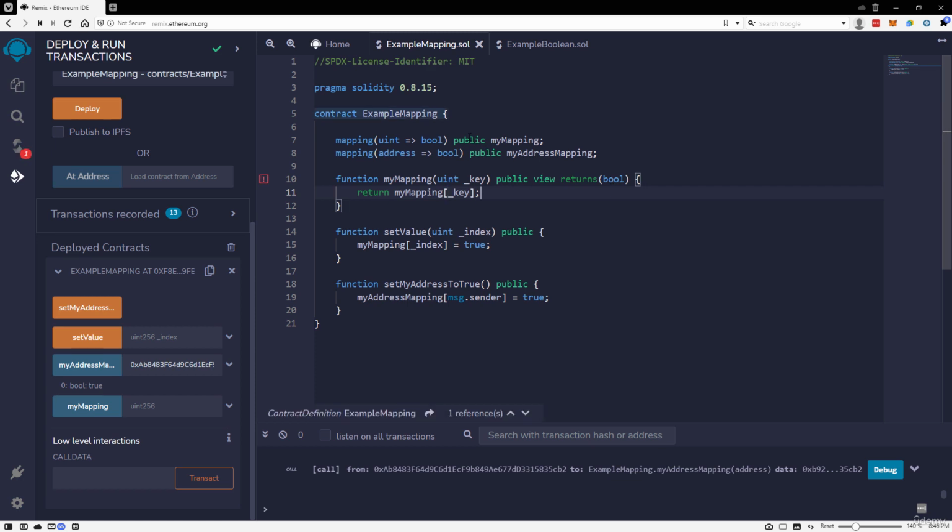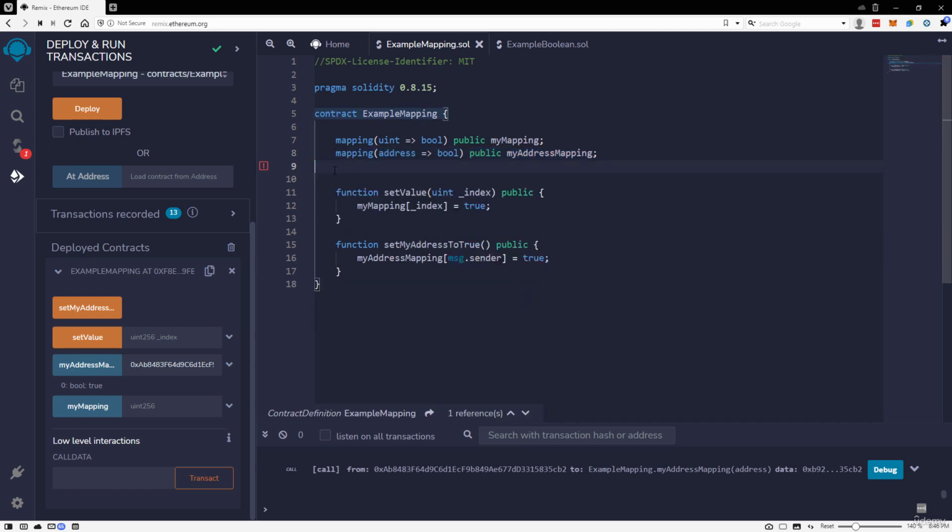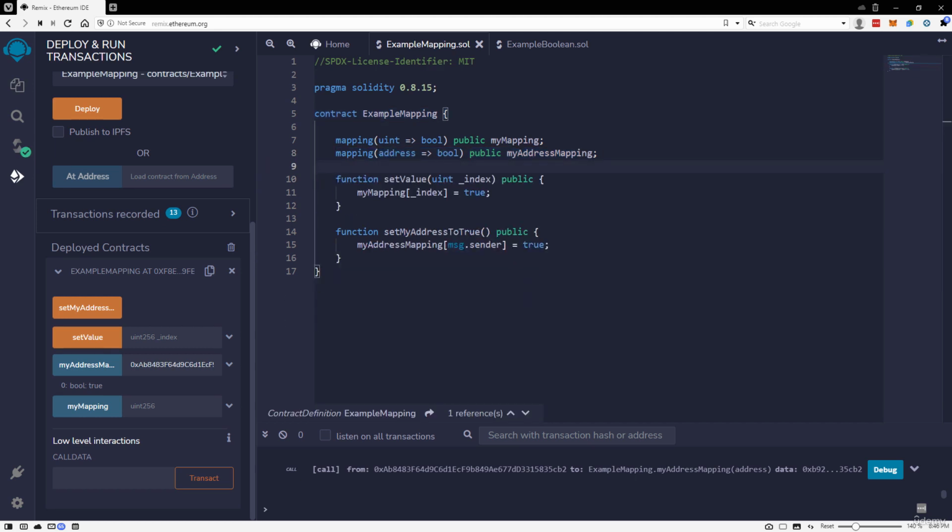This happens internally with the public visibility specifier over here for the variable. Okay, let's remove this again.